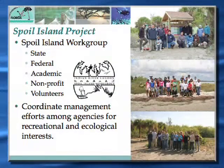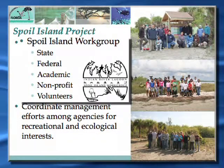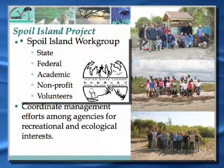I mentioned a little bit the Spoil Island Project, and basically that's an interagency working group with my office and a wide range of volunteers and state and federal groups that get together, and we pool our resources to accomplish a lot of these tasks. Dennis made the joke a while ago that we're a huge office with lots of people, and I made the large budget joke, but that is actually not the case, if you could believe it. Our office actually consists of 2 people. We cover 140 miles of the Indian River Lagoon, so we are entirely dependent on intergovernmental cooperation and volunteers to accomplish pretty much all of our tasks.